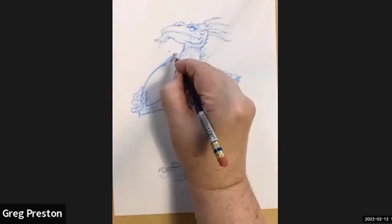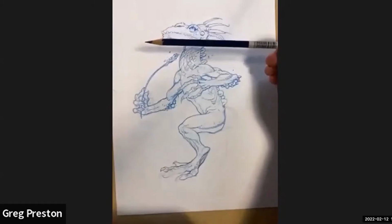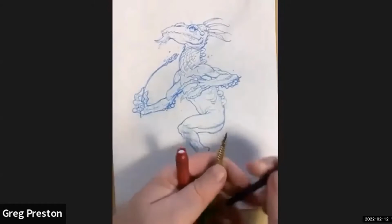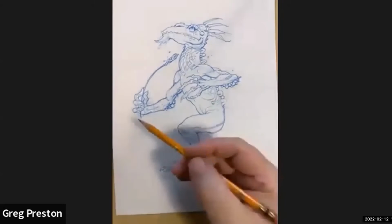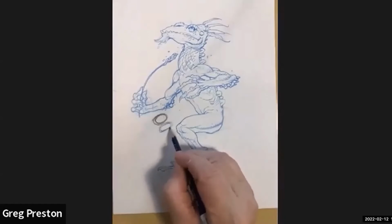And just because you use a blue pencil doesn't mean you're going to be any better than anyone else. This just goes back to my background in comic books and all that. The other thing that I like about it is that it's much harder to get a really dark line. Whereas if you sit down, okay, I'm using a 2H lead, which is a very hard lead, and most people draw with just a regular pencil, and that's usually a 2B. I don't know if this has happened with any of you, here's a 2B lead. You kind of draw, and you see how dark that gets really quick? Whereas if I sit down with my blue, I really have to work it to get that dark that quick.